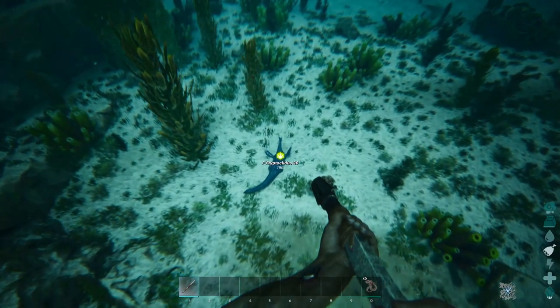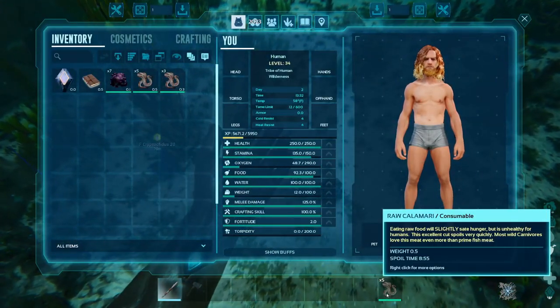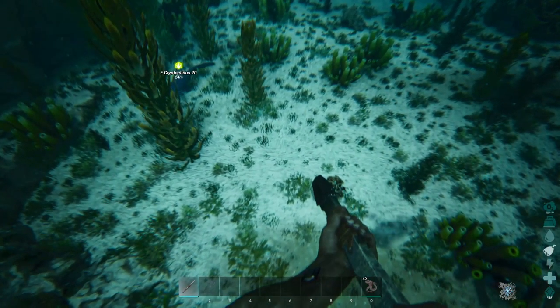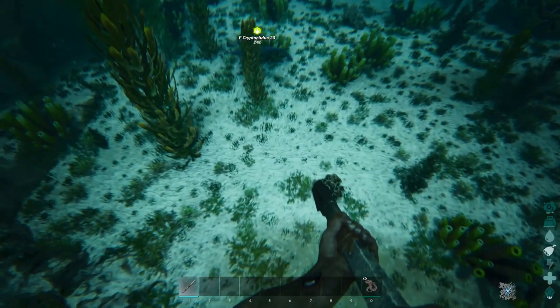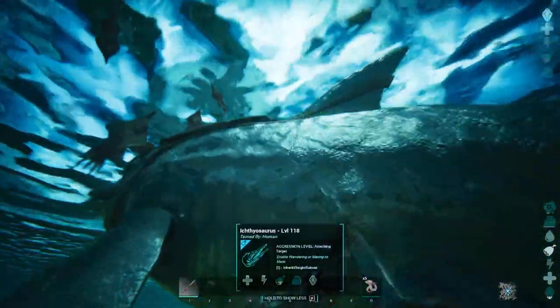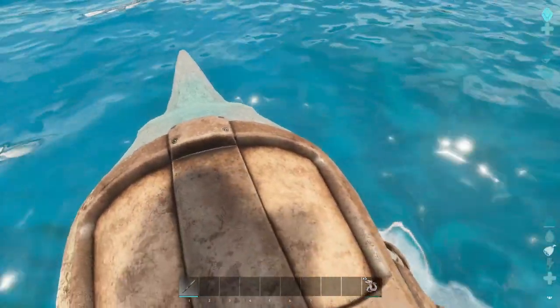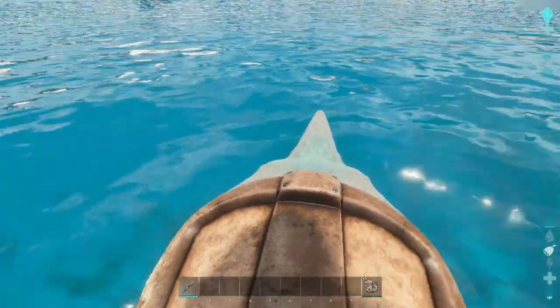And technically, once you do get the raw calamari here in the last slot of your hotbar, the Cryptoclidus should start approaching you like the ichthyosaurs, but as of right now, that feature is just not implemented. They are working on getting that added in. It's just taking a little bit of time, so do give it a day or two.